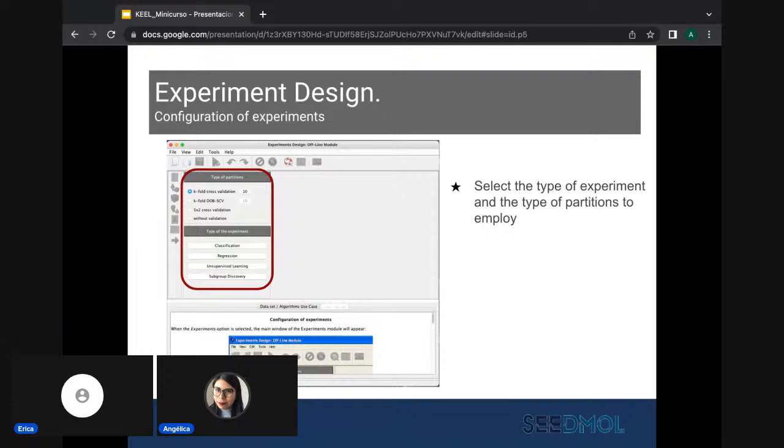In this way, a user only needs to select the input data set, the algorithms that are going to be tested, and the connections that define the process flow that needs to be run.